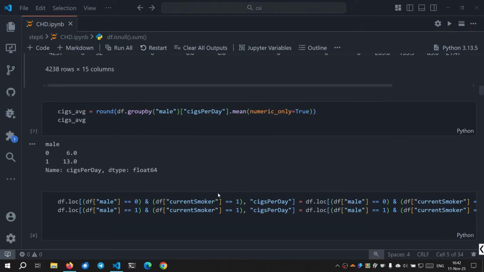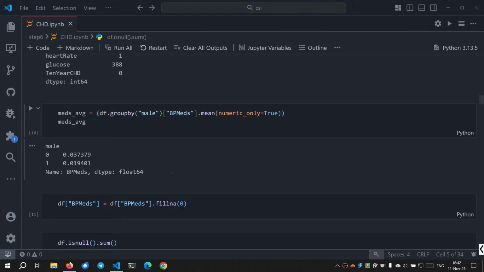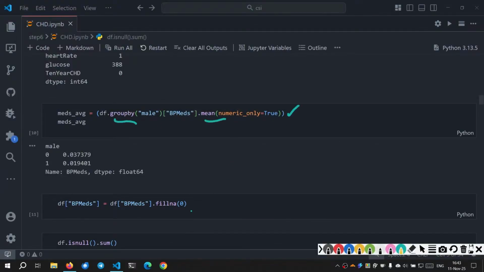So how are we going to go about filling in these empty fields in our data? What I did was, basically, males and females act differently. So I got an average of the column that needed to be filled, grouped by male or female, and I filled the data in accordingly. We repeat this for every single column that needs its data filled, using groupby, mean, and fillna.